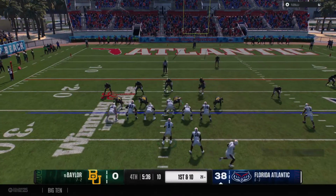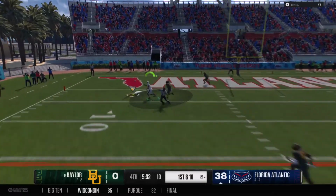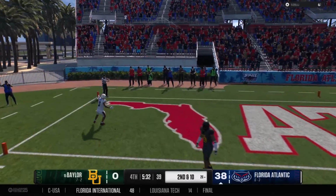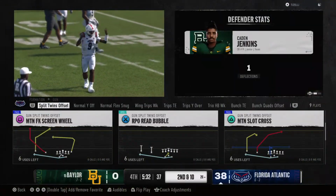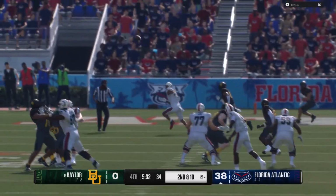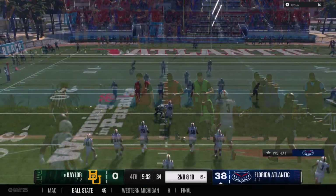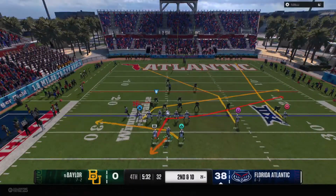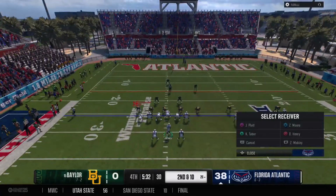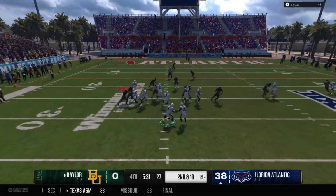Motion by the back forces the defense to adjust. Fires left. And they won't be able to connect downfield, looking for a big-time play. I'm a little bit surprised they're still throwing the football here this late in the game with this kind of lead. They're on first down, taking a shot, falls incomplete, but obviously they're still seeing matchups that they want to take advantage of in the back end of this defense, so they're letting it fly.